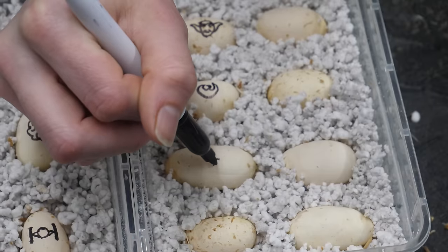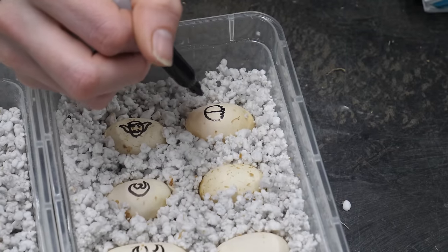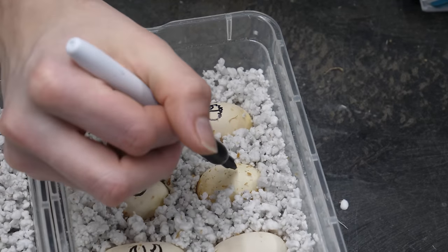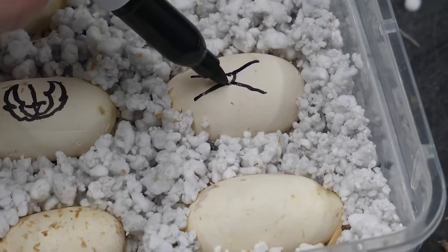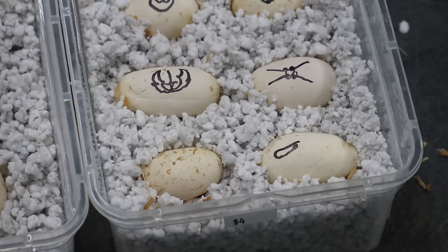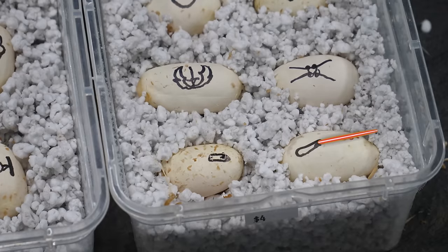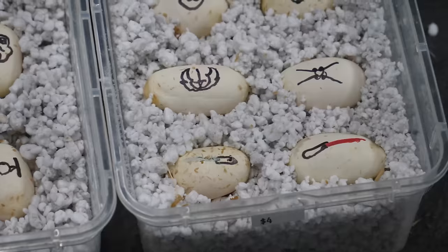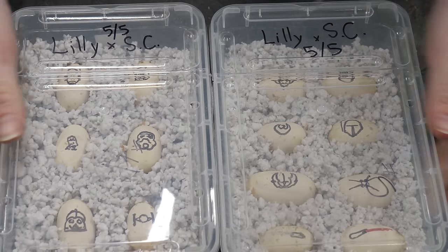It's this symbol — yeah, you have to balance it out now. The force is balanced as it should be. Do Boba Fett. Oh, that's the Death Star — the constructed Death Star, not quite finished. And that's pretty much Boba Fett. There's an X-Wing — that's my attempted X-Wing. This one requires a color — a Sith lightsaber! To balance that out, a green lightsaber. Look at that Star Wars clutch! We're going to cover them up — off to incubation.